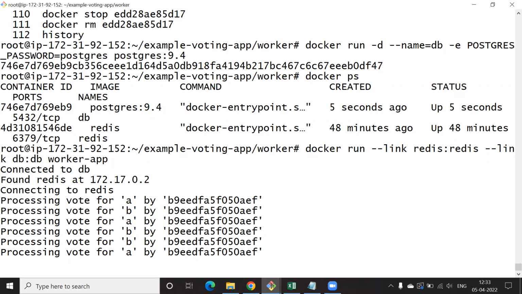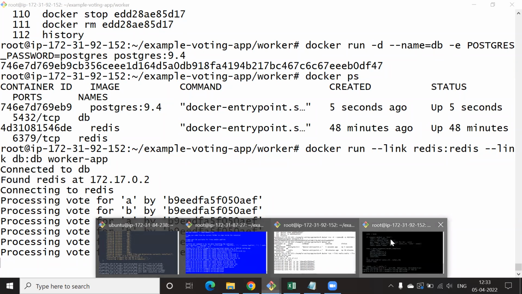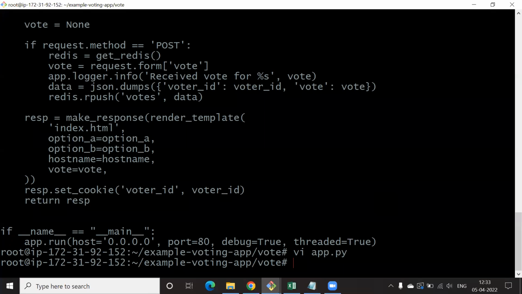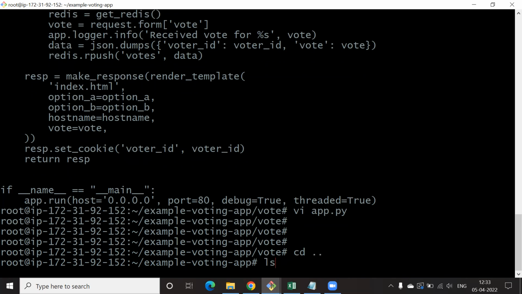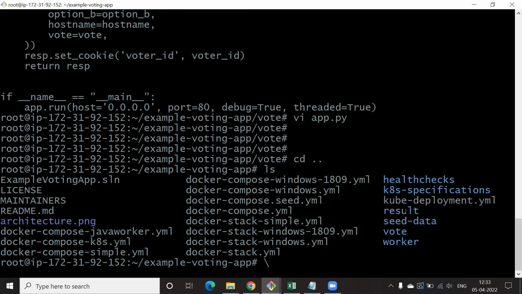Yes. So the next thing is we need to look at the results. For that, we need to bring up another Node.js application. We are now running the worker app, so we'll need to keep it running. We'll also need to open another terminal for Node.js. Now go back to example one level high and list it. We are looking at result. We need to go into the result folder.